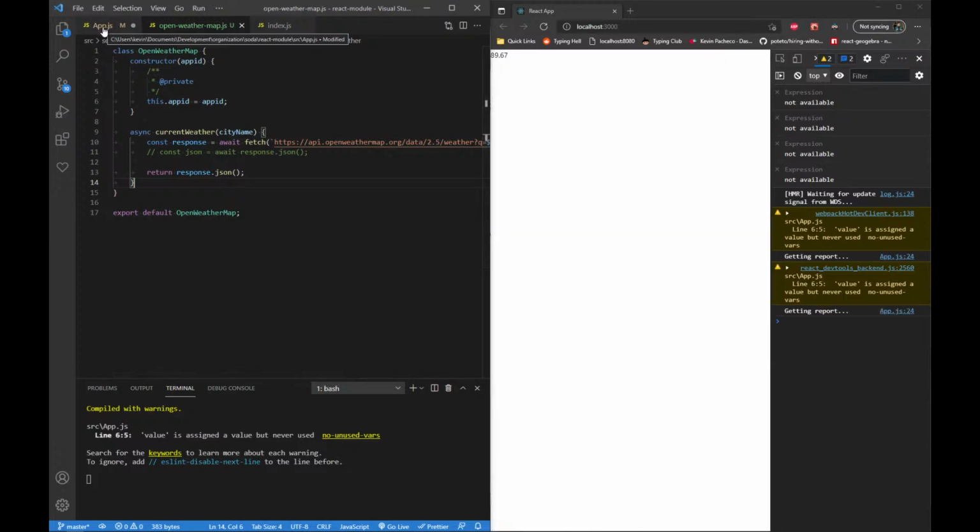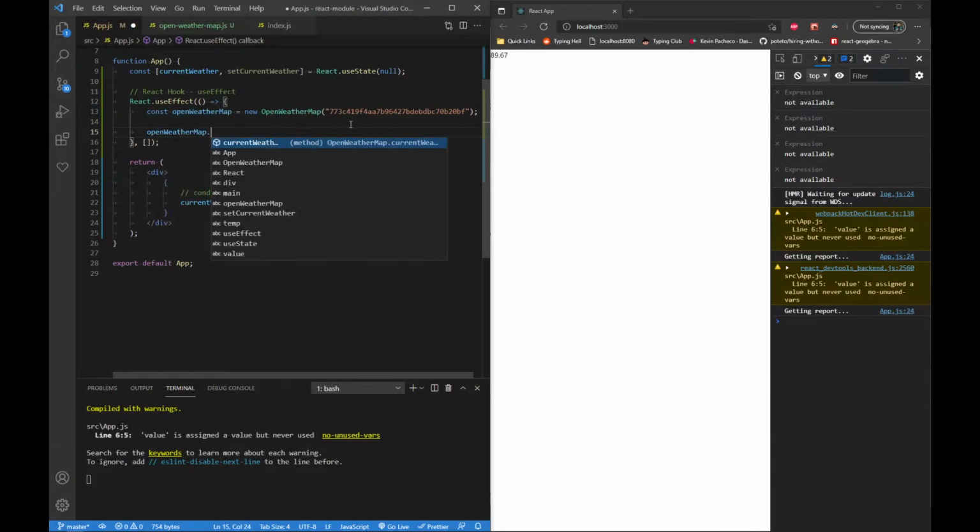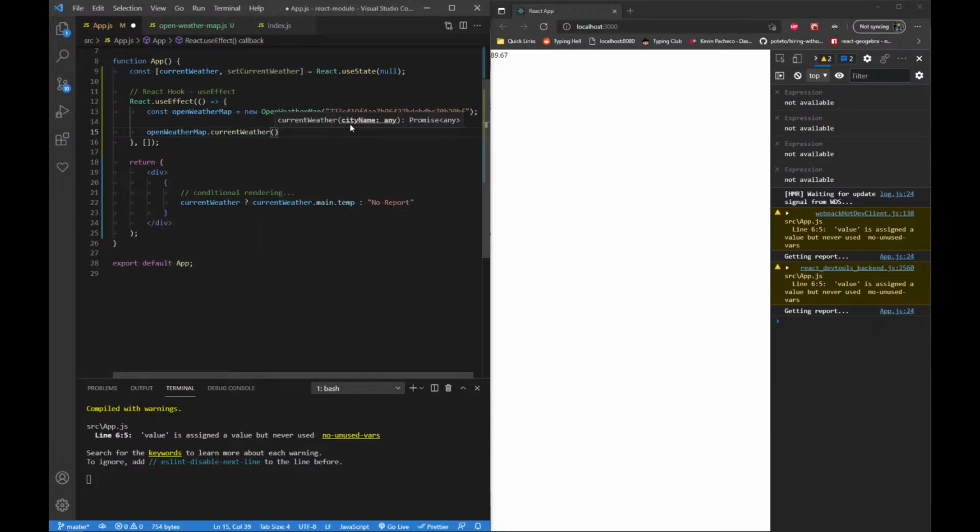That's all we're going to do. Now instead of doing the async and await, we're going to handle it using the promise that we're sending back. So now we're going to say OpenWeatherMap dot currentWeather, and it wants the city name.